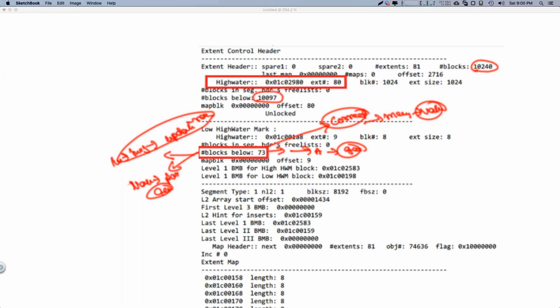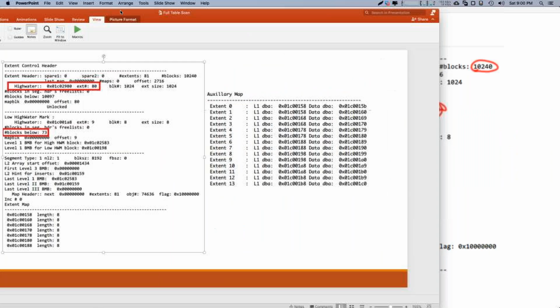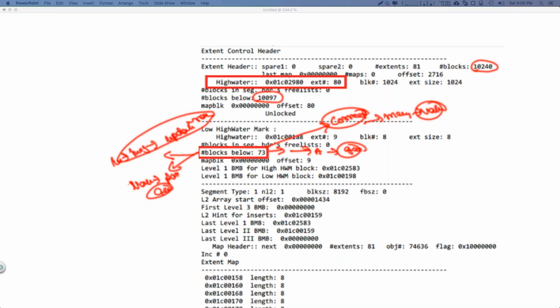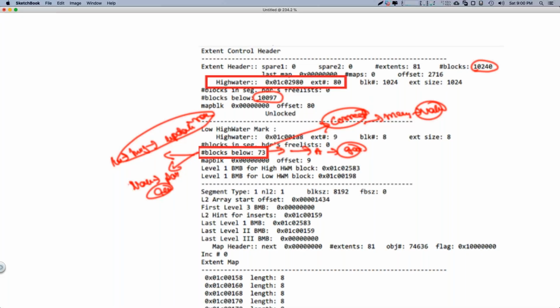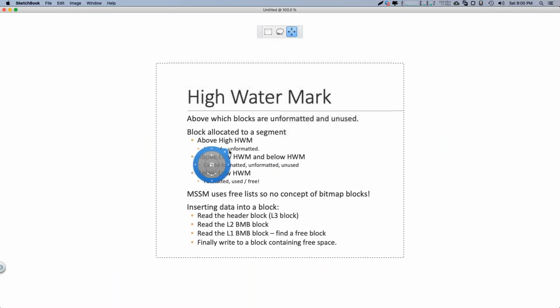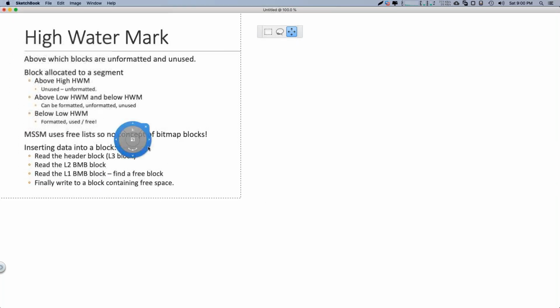There are too many things that you will notice in the subsequent sessions as well. As the slides go on, you will end up seeing too many things. So let me bring it here. High water mark is very important.